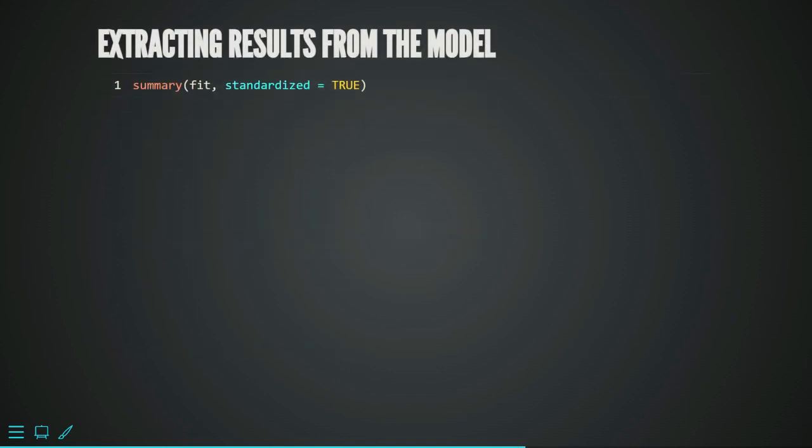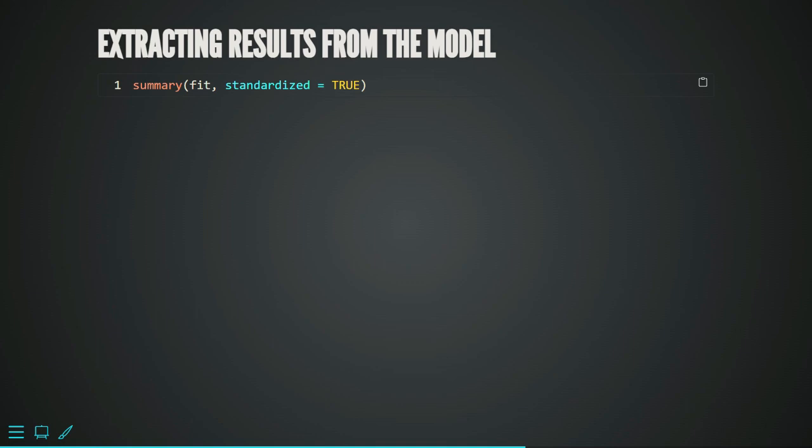They also have extracting results from the model. I've already fitted that particular model inside the fit object. Now I want to extract the result from the model. You're going to give in the name of your model, fit, and also you can give the option of standardized equals to TRUE or standardized equals to FALSE. Most of the time you standardize when you have variables that are not on the same scale. So this is where you usually give standardized equals to TRUE. If you have some observed variables that are not on the same scale, you give standardized equals to TRUE. If you're having outliers in your data, you give standardized equals to TRUE. So this is how you can extract the result from the model.